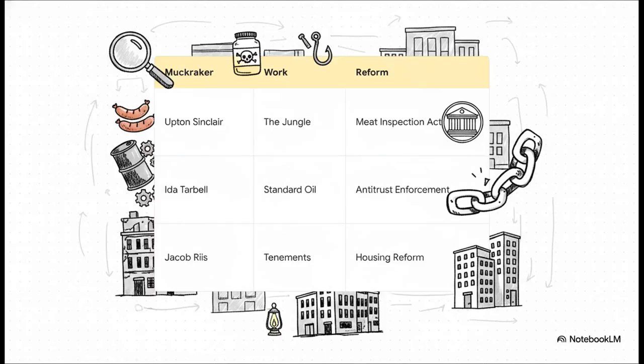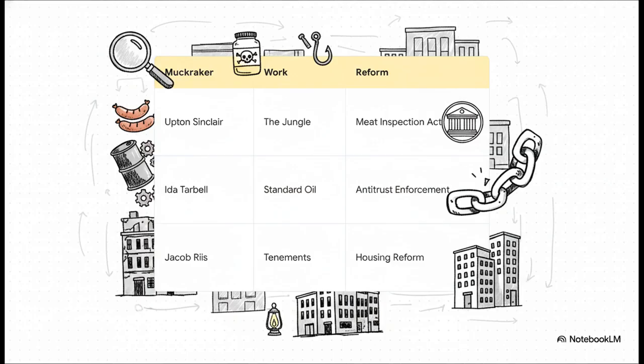To fight back against all that corruption, we enter the Progressive Era. This was led by investigative journalists called muckrakers who exposed the filth to the public. As your helpful history teacher today, let me give you a massive tip. Matching these muckrakers to their specific reforms is almost a guaranteed point on your EOC test. Upton Sinclair wrote The Jungle, exposing horrific stomach-turning sanitation in meatpacking, which directly led to the Meat Inspection Act.